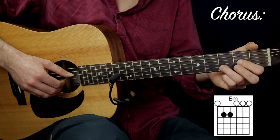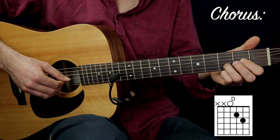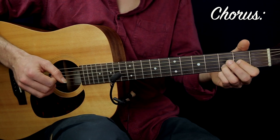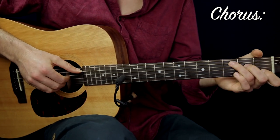And the last new chord for the chorus will be a D5. So D open string, 2nd fret on the G string, 3rd fret on the B string. So the plucking pattern for the chorus goes like this.